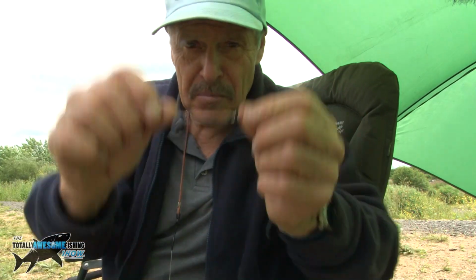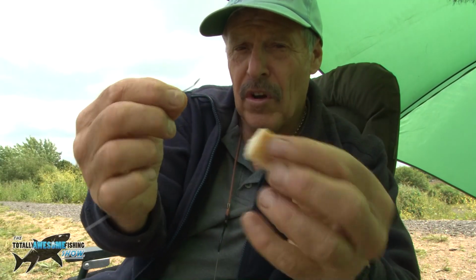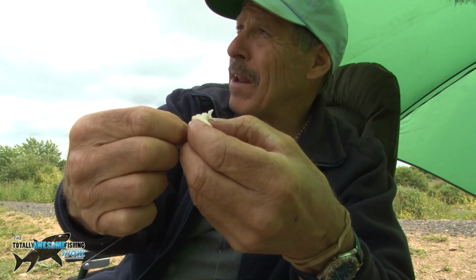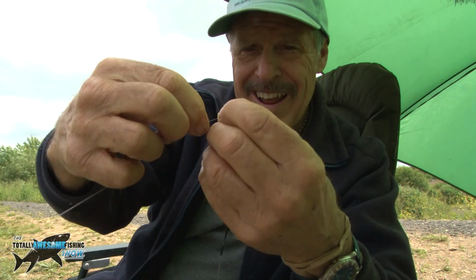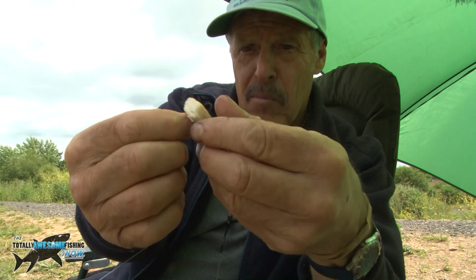About 13 pounds. Pretty lumpy stuff, but bear in mind, I'm going to be using this as a catfish rod later on, so I'm straight on my mono here. I get the hook, I go through, there's the white side, there's the brown side. Through one side, out on the crust side, push it up, turn it, push it in.